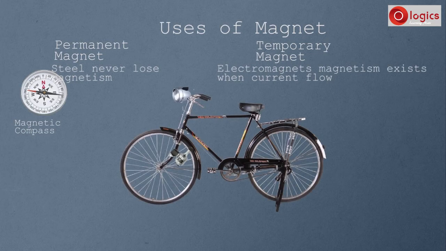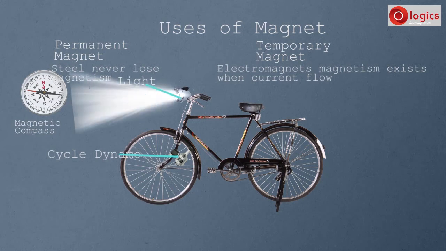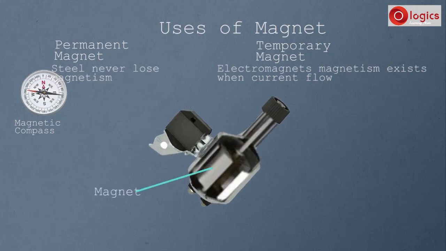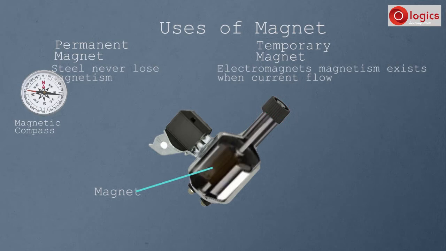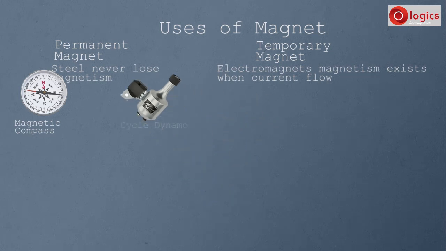Magnets are also used in cycle dynamos. This is a cycle — observe this. This is called a cycle dynamo, and this is the light fitted to the cycle. In older days, these dynamos were regularly seen with cycles. Their main purpose is to provide light while riding. Let's see inside this dynamo — this is the magnet inside. This wheel rotates while riding the cycle, the magnet also rotates, and electricity is produced at these terminals. With this electricity, the light glows. Dynamos convert mechanical energy into electrical energy.